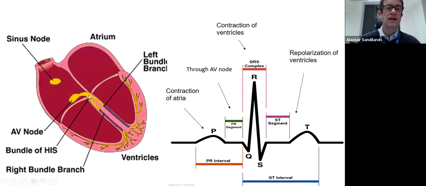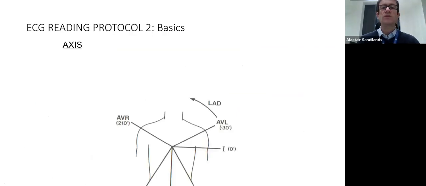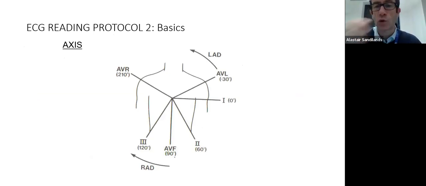And already, as we get depolarization going down, repolarization will come behind it, and that will be measured from our Q to the end of our T wave. Okay, so it's interesting to see where the issues for bradycardia can arise. So we talked about axis last week, and that's very important at looking at left axis deviation, when that will be affecting the left anterior fascicle. I'll draw you a diagram in just a minute. And right axis deviation would signify in bradycardias the left posterior fascicle is affected.